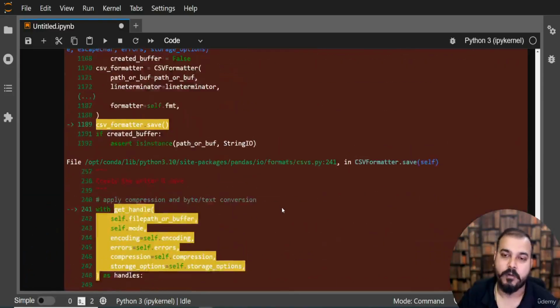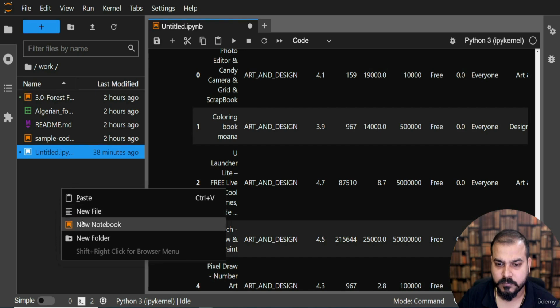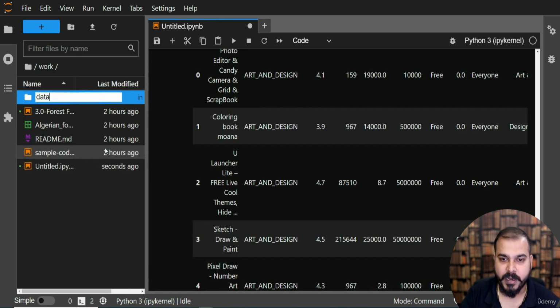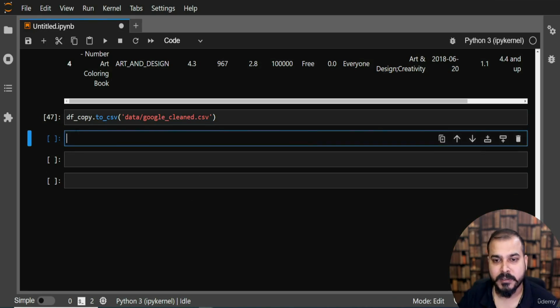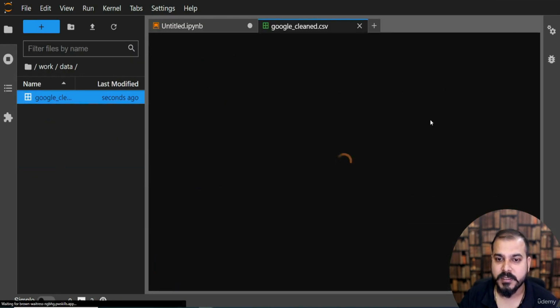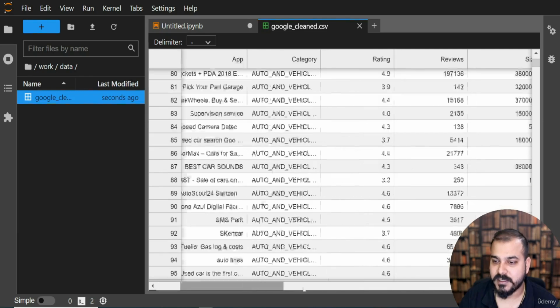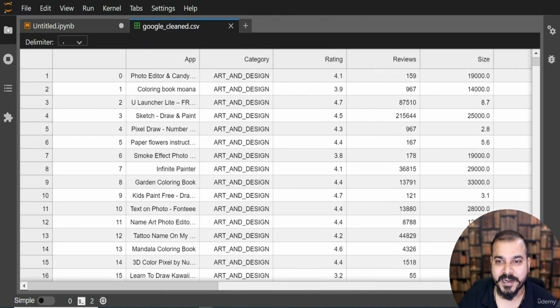I have not created a data folder. It's fine, not a big worry. I will create a data folder, new folder, data. Fine. Great. Let's go ahead and execute it. Now if I go and see my data folder, you'll be able to see this entire clean data. Isn't it amazing? Yes. So we have done the first task with respect to data cleaning.